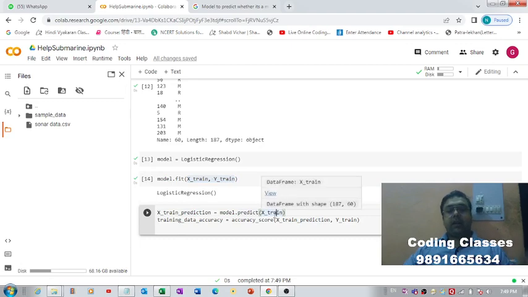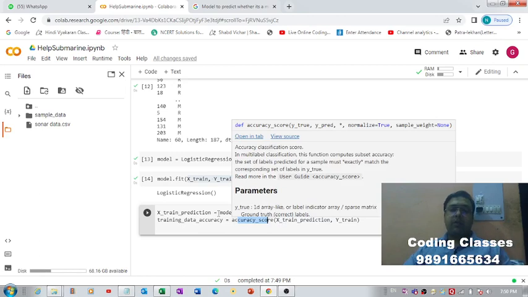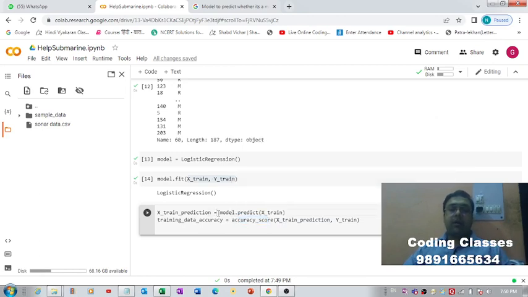Then using the accuracy score function, we will see how accurate the output is which the model has given us.